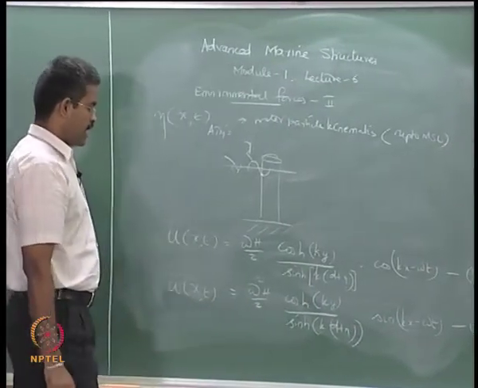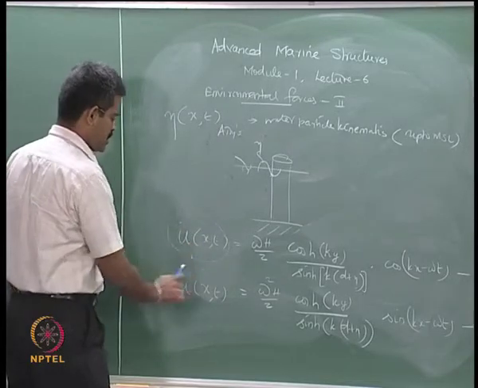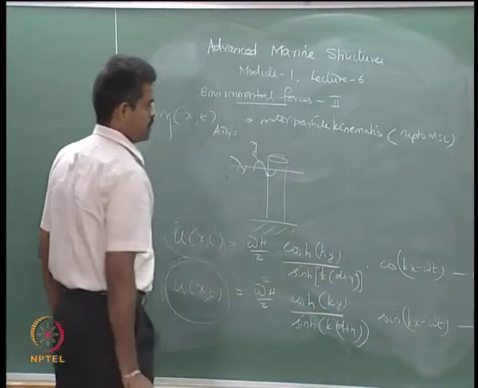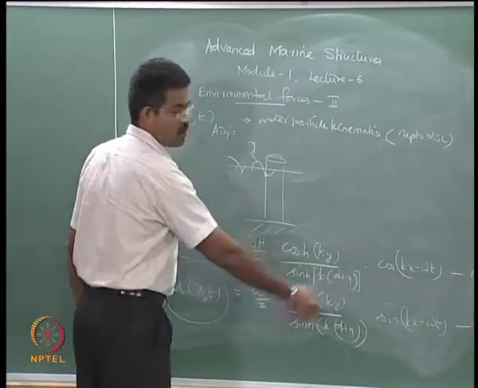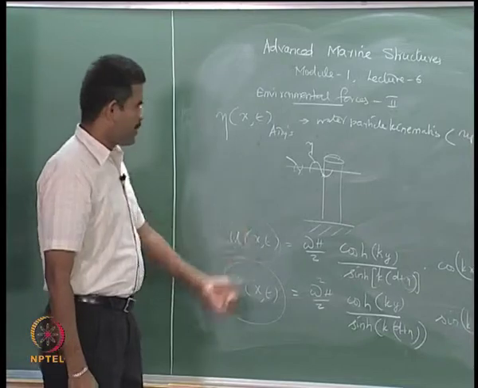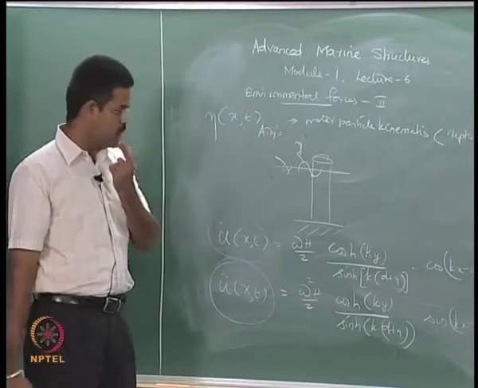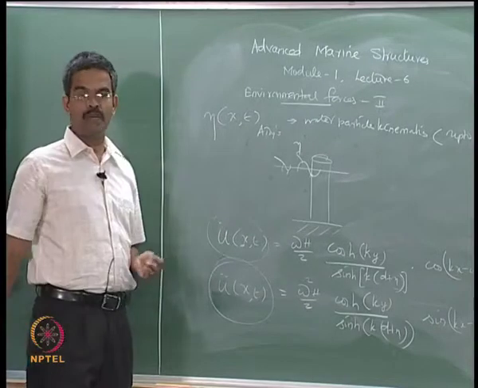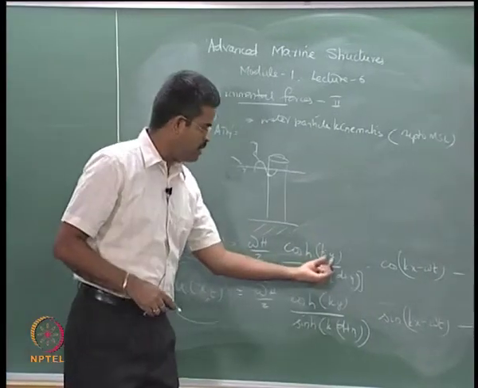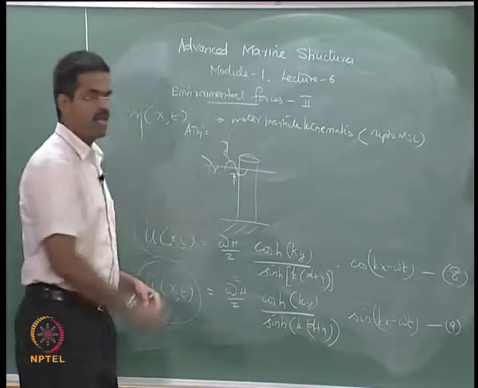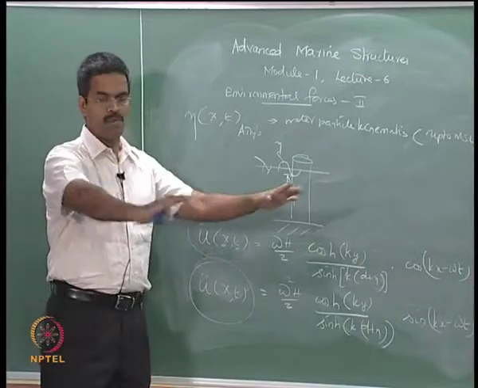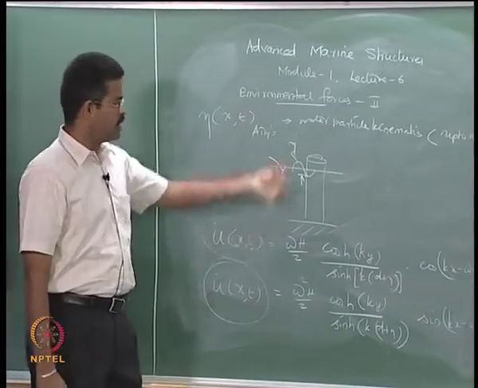So one can say that the horizontal water particle velocity and acceleration are modified by including the wave elevation effect into the calculation. And of course, as we saw in the last lecture, the water particle kinematics or the wave loading is a function of two things. One is space, the spatial dependence, the other is the time dependence. One more aspect it depends on is y, where y is any point of interest where I want to compute my wave forces. So it has spatial dependence on the two-dimensional plane, both x as well as y, which is on the vertical.